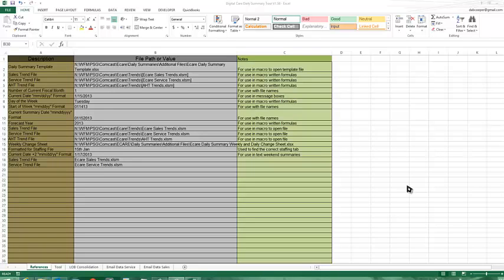So this is one of the spreadsheets I've created over the years. It was actually kind of a series of spreadsheets that worked in conjunction. This particular tab had a list of all the different references to those files, different key dates, and basically things that made it so the code wouldn't have to be updated if processes or files changed.